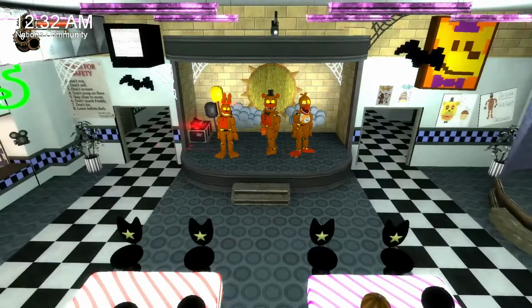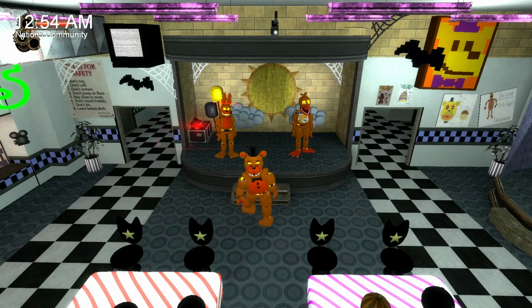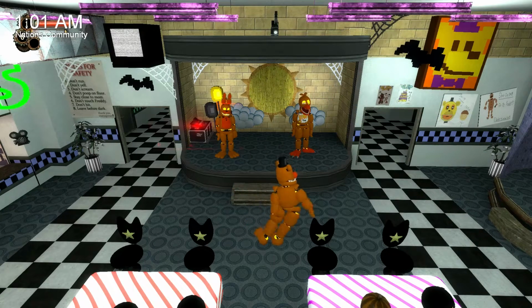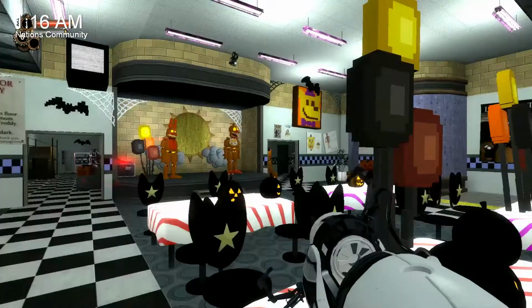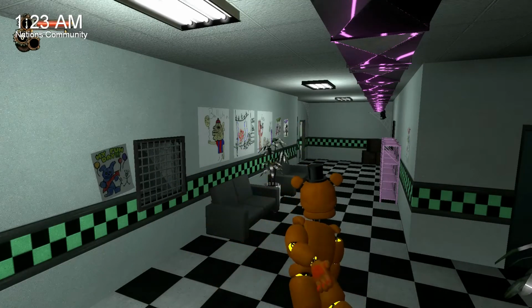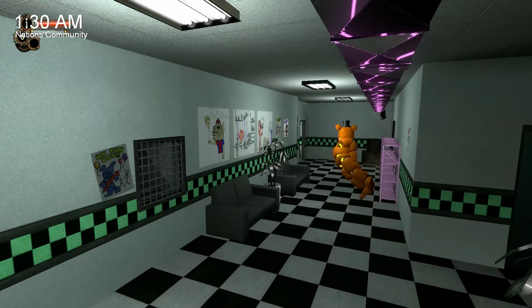Okay, anyways. So, you're not gonna be doing much tonight. And so, oh, seems like Freddy's moving around. And so, he's getting off the stage. And I really like these animatronics. Maybe they're just checking the place out. Maybe. I don't know. But he is coming here. Huh, seems to be legit. Wait, let's check the next camera. Oh. He's just... Oh, he's heading down this way. Okay, so that's happening. He's just walking his way over there.